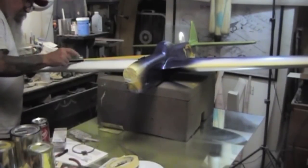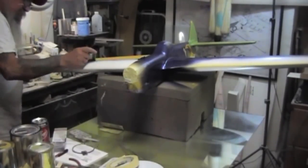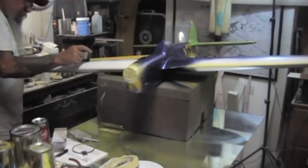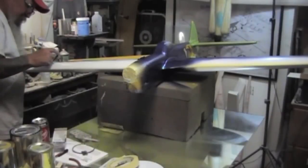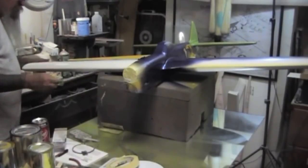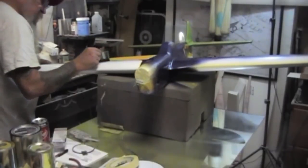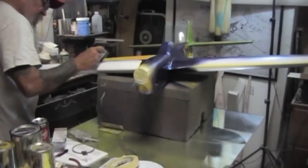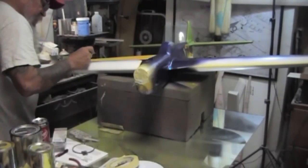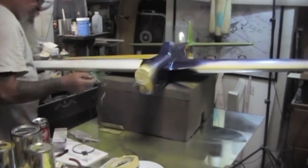Well, I'm going to cut the camera. I just wanted to give you an idea of what you have to go through to get a complicated paint job. There'll be many hours of doctoring, sanding. I got to retape for the checkerboard. Probably end up steel wooling all this.